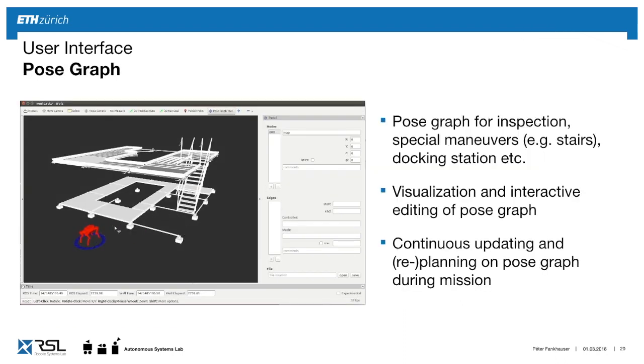Here's another user interface example where we create a pose graph. This will tell you these different elements where the robot can go and stand on to do visual inspection. And instead of typing it into a big file, what we did here is to interactively create this tool where you can drag the robot around, set them, and load it again and edit it. So you can very quickly see if the plan that you have makes sense for the given site.